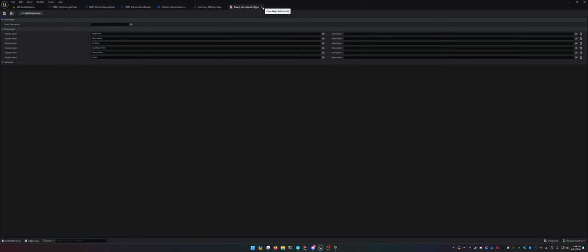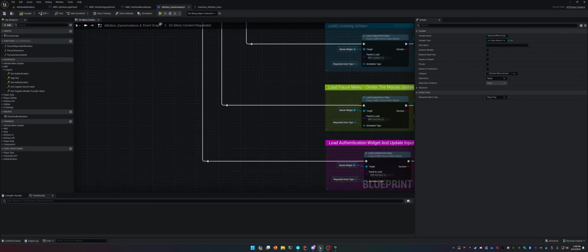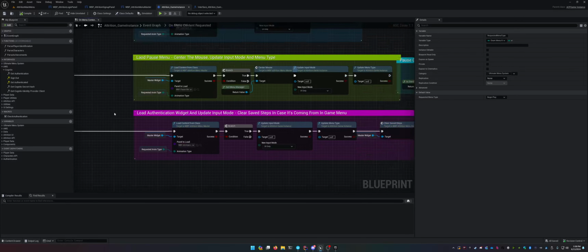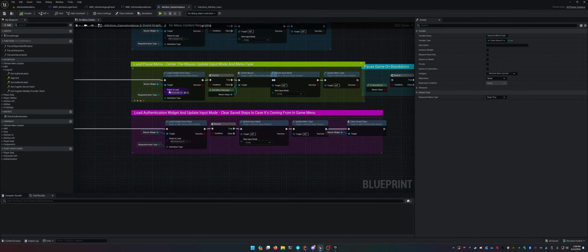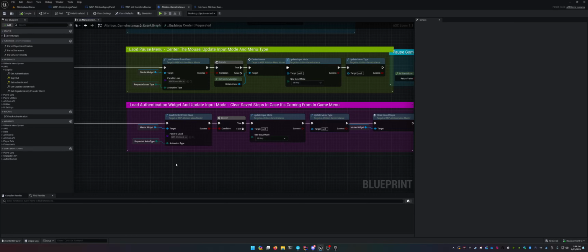So that will allow you to have this extra pin right here to have login. Now, login for me, if I follow this logic down, is pretty much copied from the other menus. You can just copy and paste what you have up here and paste down here, okay? And this is just opening up my login widget and setting up the input modes. We'll get into the widgets in a little bit, but that is what this is doing. It is basically just calling the login widget.